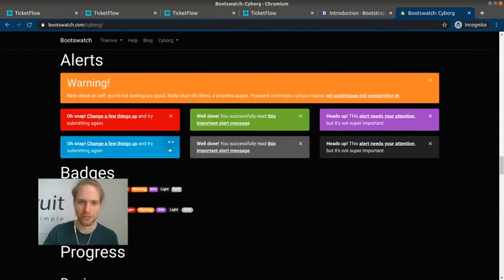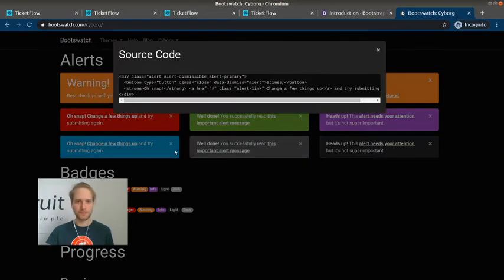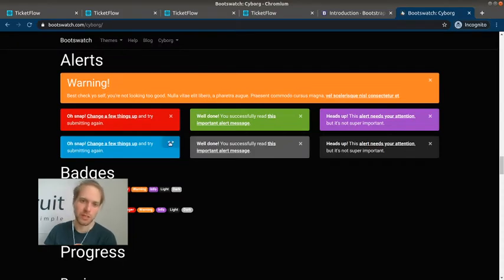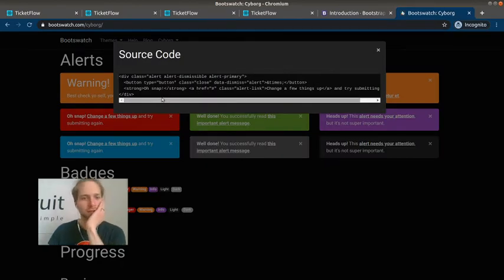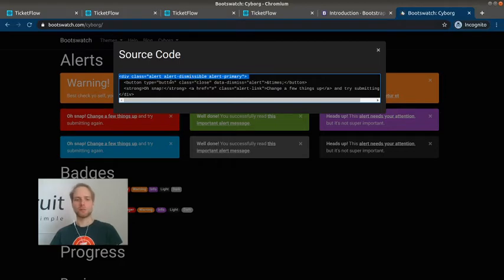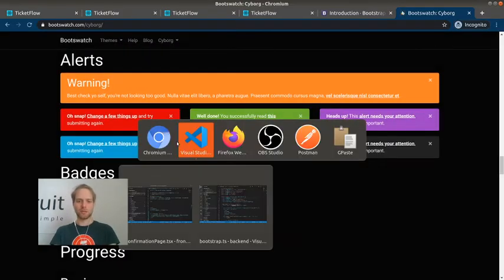Right, something like this. This is what I was talking about. So we can do a blue one or a green one, I guess. That might have been too quick, but you can just click on this code button right here, and it's on anything, right? So this code blocks, this badges thing. You can also click here and see the source code, and then you just take it. I don't need a button, so it's basically alert, an alert primary. Dismissible means that you can cancel it, which we don't want, so let's do alert and alert primary. I'm going to take those classes and go back to my source code.